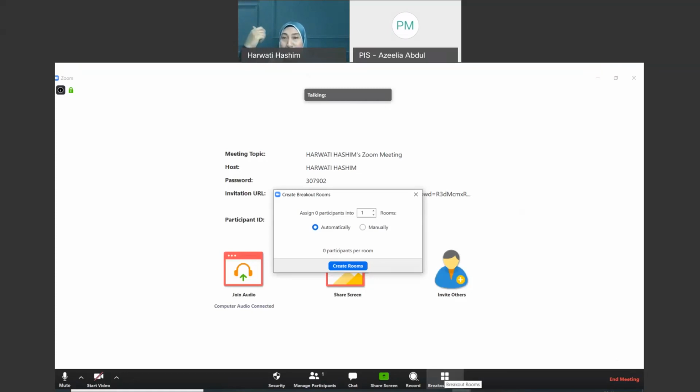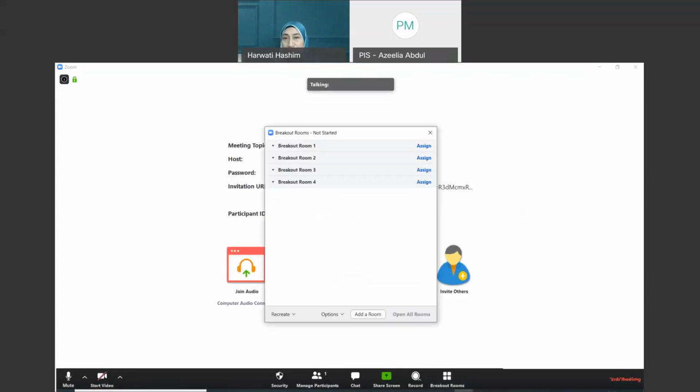If you want it to be better, because with participants, if we tell the students beforehand, sometimes they plan. So if the interview is impromptu, you can assign automatically, meaning Zoom will automatically assign the students into different rooms. So they don't know who they will be with in one room. So you can use that. Okay. And let's say in this example I have set 4 rooms.